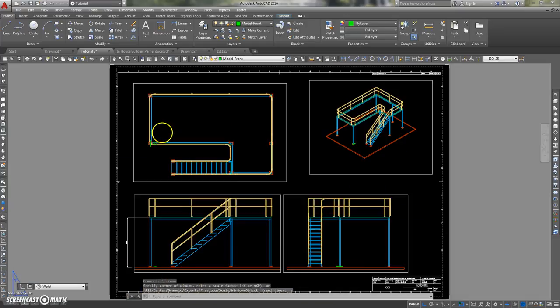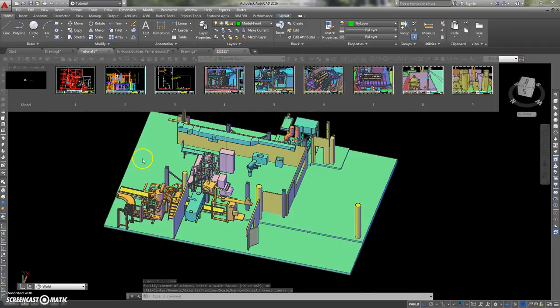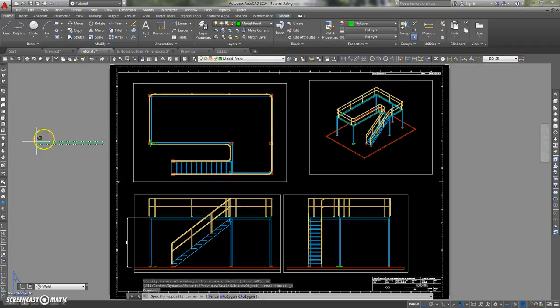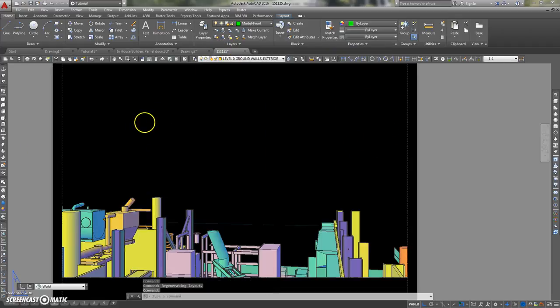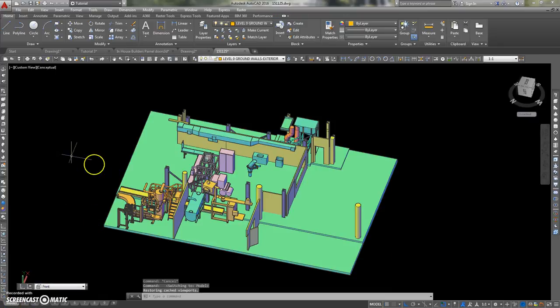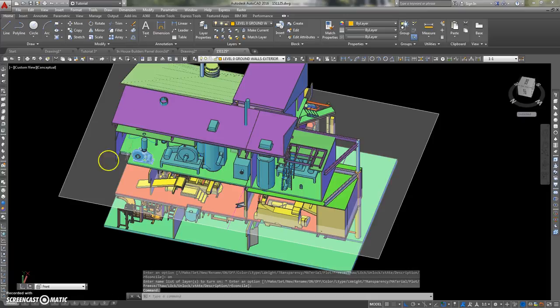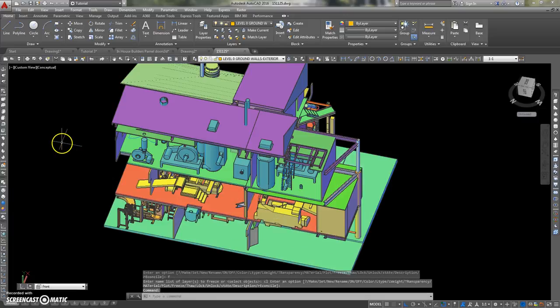And just one other quick thing to notice. If I switch to this drawing, so we've got about 1 minute left. This is a drawing that somebody else has done. I've done a bit of work on it. But what we have here is a plant layout. And if we go TA for Thaw All, we can see the whole damn thing. That's actually a section plane, so I'll quick freeze off that one. It's got about 3 or 4 levels.